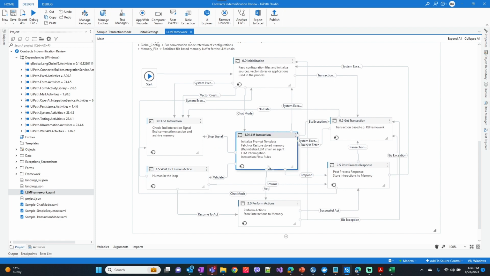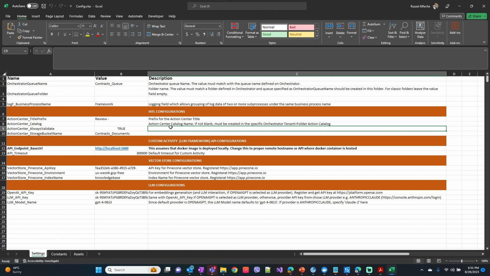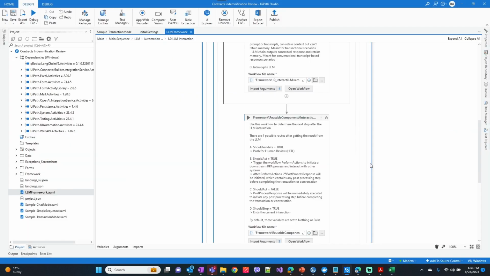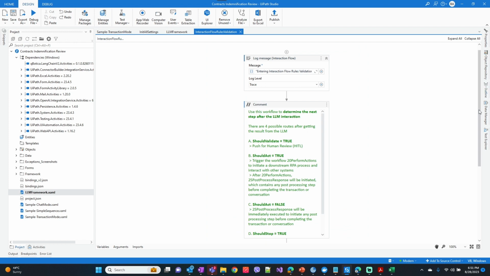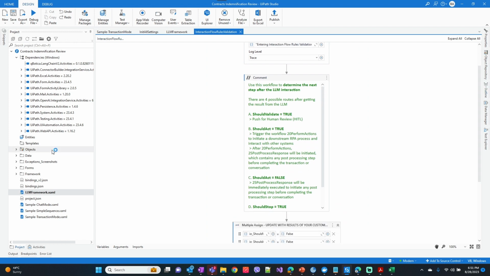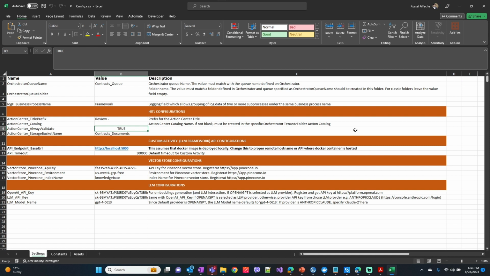But if I want to provide a custom rule, I set this to false, and then I update the interaction flow rules based on the particular queue item that I'm processing. But in this case, I'll just leave this as default to true, so each of the transactions will be pushed to Action Center.